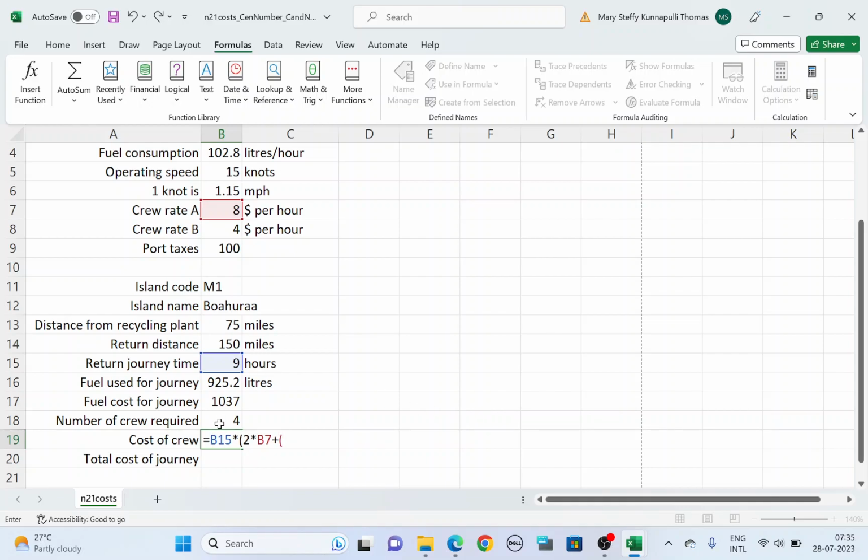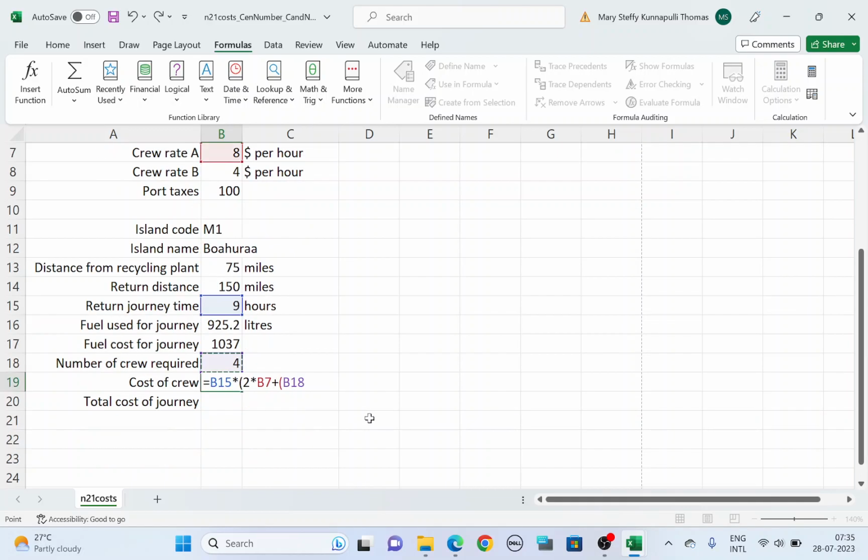Open a bracket, number of crews minus the first 2, and then the remaining will get rate B. Yeah, close the bracket, enter.